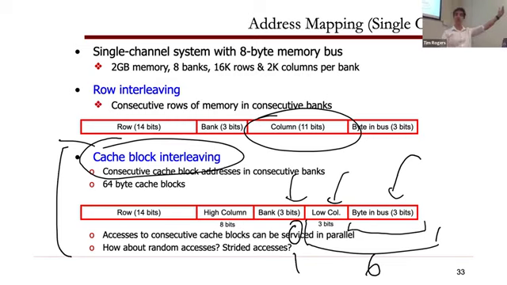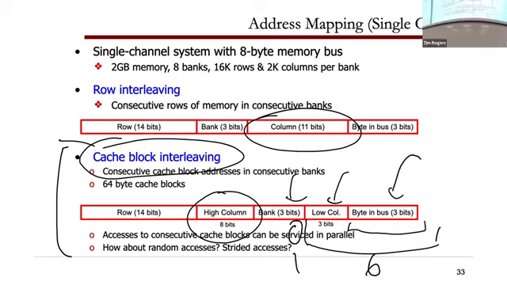So that way every cache block is going to be in a different line, such that if you're accessing consecutive cache blocks like a prefetcher, you can light up bank 0 and then light up bank 1 and then light up bank 2, etc., to exploit that bank level parallelism if you have this repeated, striding access pattern in your cache blocks. But I need to figure out what to do with each individual part. I actually have to split that 11 bits associated with my column into 2 places. So 3 bits are for the low column, and then I take the remaining bits and put them in the high column bits.